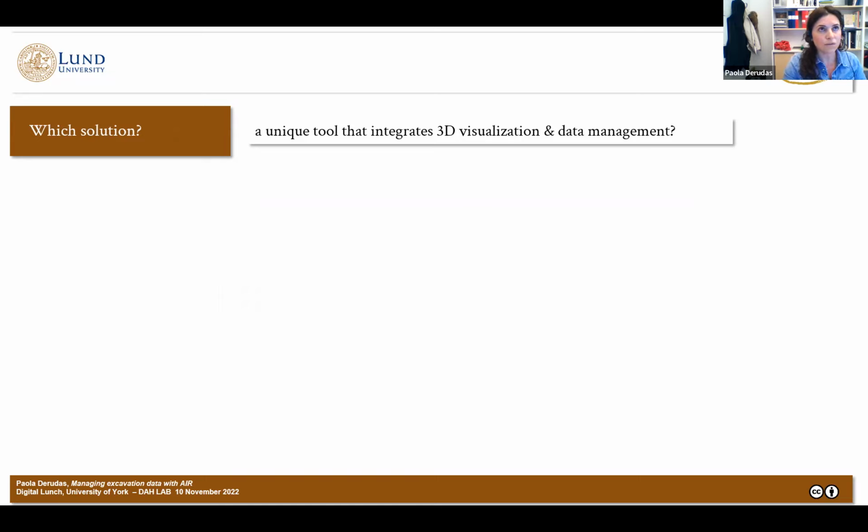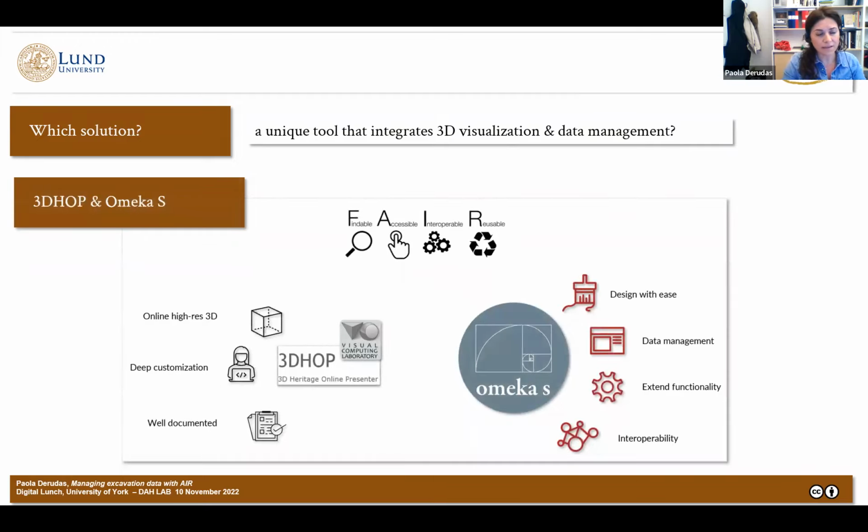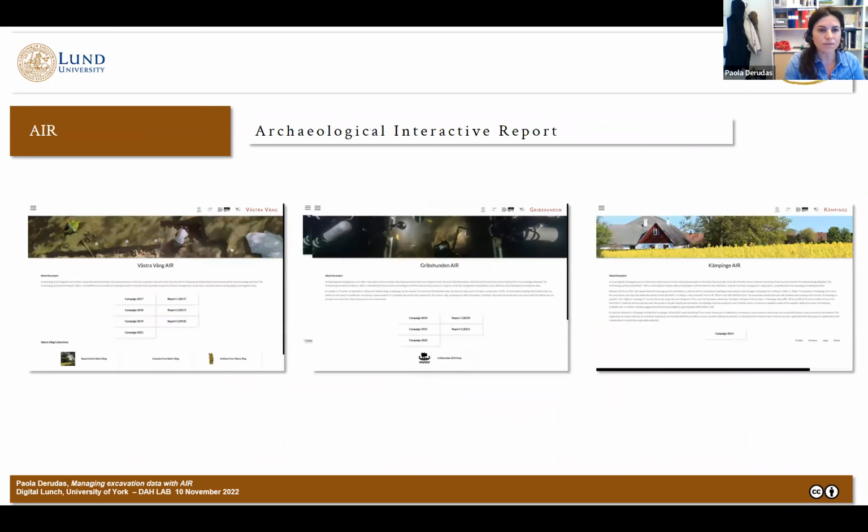Taking into account all these limitations, is it possible to find a solution? Is there the possibility to have a unique tool that integrates these aspects of data management, and in our case, for example, that integrates 3D visualization and data management? We investigated these aspects, and these aspects are part of my PhD project, and we identified a possible solution in merging a 3D visualization platform that we have already worked with a content management system like Omeka S that has been designed for cultural heritage and is oriented towards the semantic web. So this is just an anticipation of the result that I will describe later.